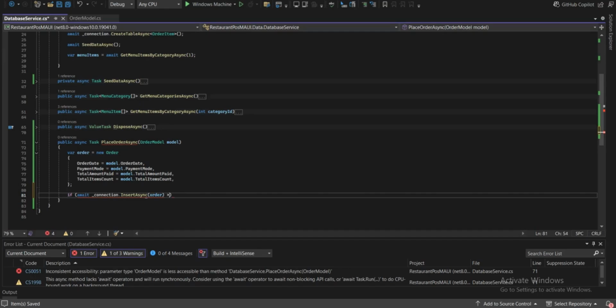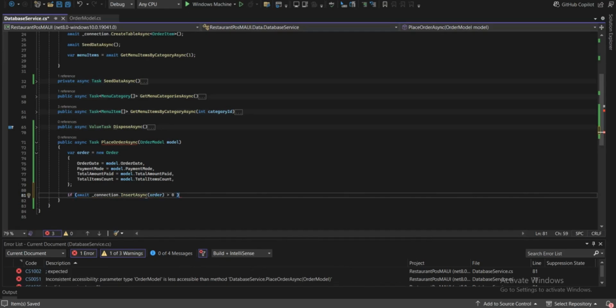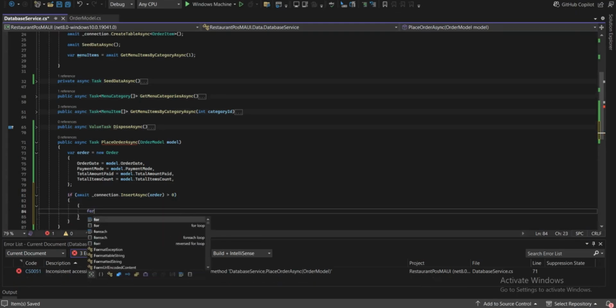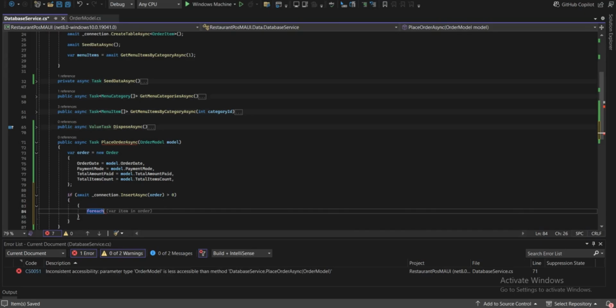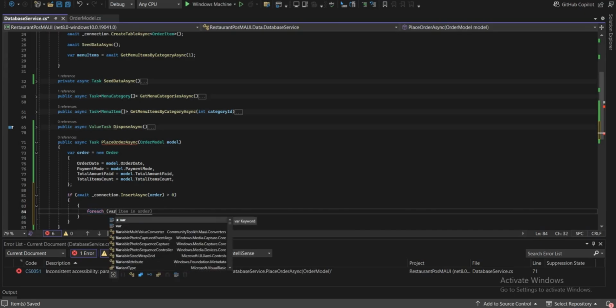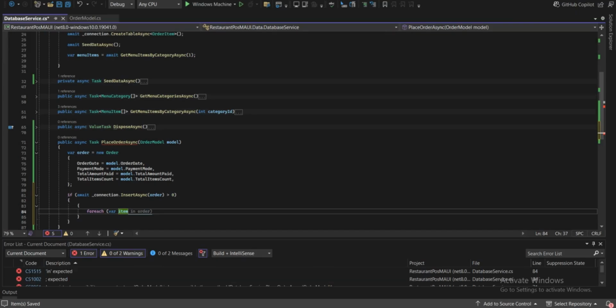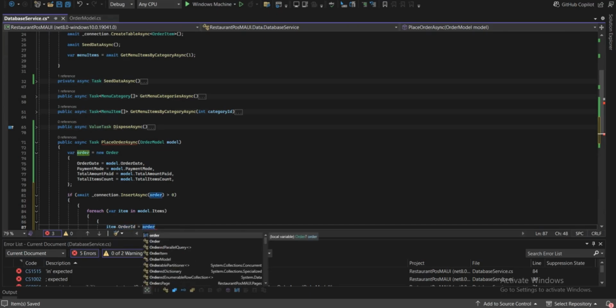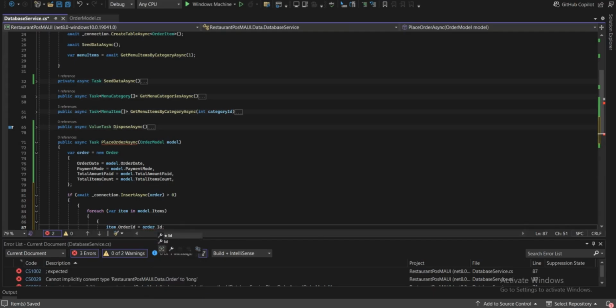If the order items count is greater than 0, that is, if there is some order in the cart, it will go into a foreach loop over model.Items, and each item which is placed will be stored against this order ID.